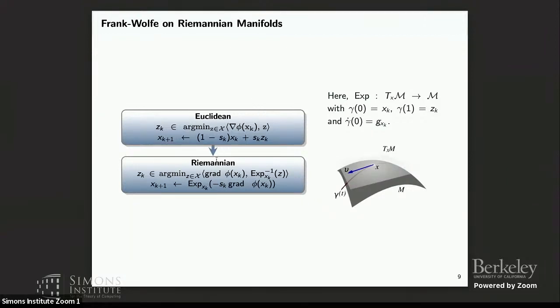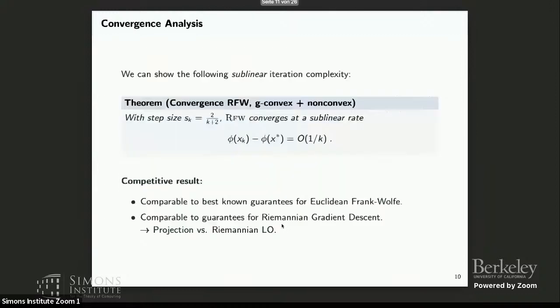So first thing to note is that, of course, instead of the Euclidean gradient, we now evaluate the Riemannian gradient. And then for this interpolation step, we are now constructing a geodesic on the respective manifold, with a starting point being our current iterate, the endpoint being the point zk that is returned from the linear oracle, and then the speed of the geodesic will be set by the gradient at the current iterate. And that allows us to write down a Riemannian equivalent of the Euclidean Frank-Wolfe algorithm.